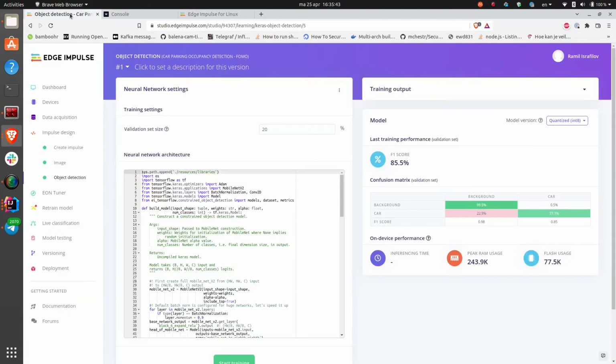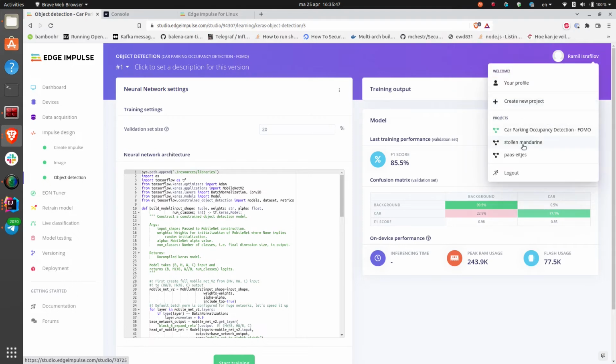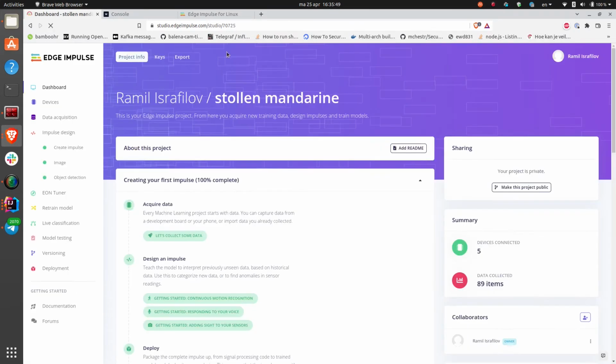Okay, the next demo is also quite simple. It's about detection of an object. So it's my Mandarin. I had some data as I was already describing before.